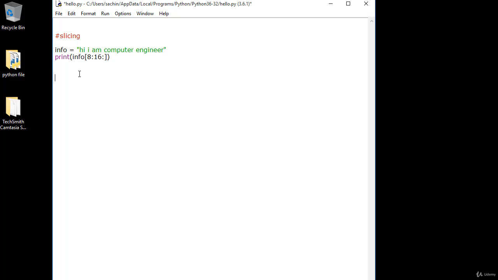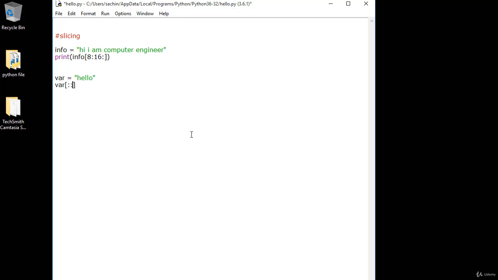I want to show you something here. Hello is a string, and hello should be stored in a variable, maybe var. I want to slice var, but I don't want to specify anything, because if you leave it alone, it will start from the beginning. If you leave it alone, it will end at the last. If you give a certain position, it will only extract to that position, but if you leave it alone, it will start from the beginning and end at the last.